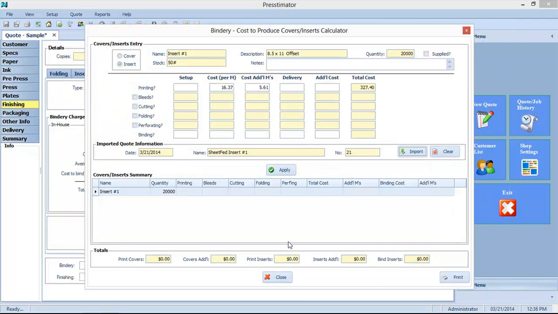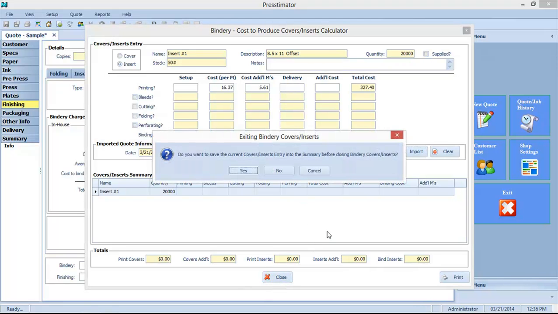So let's say that is the one that we want to incorporate into this web job, so I'm just going to select it. And you can see it brought back the cost here, the cost per thousand, what the additional thousands cost is, and come up with the total cost to produce that sheet-fed item that is going to be incorporated within this web item. If you were going to quote 20,000, in this case we were quoting 20,000 on the job, but let's say that they also wanted a quote for 25 and 30,000, just by entering that in the multiple quantities field, we will use the cost for additional thousands to increase the cost also of the sheet-fed product as well.